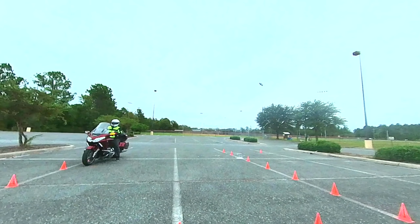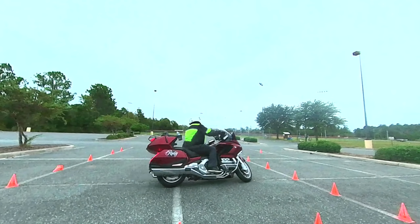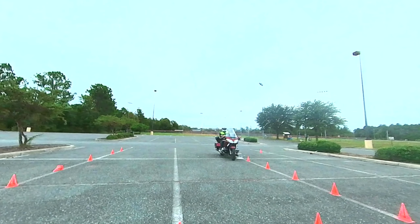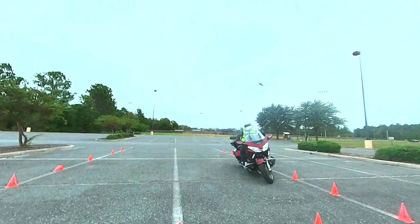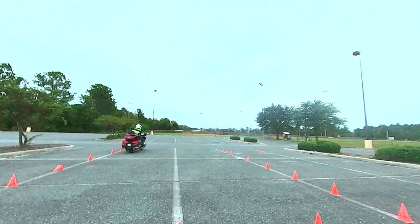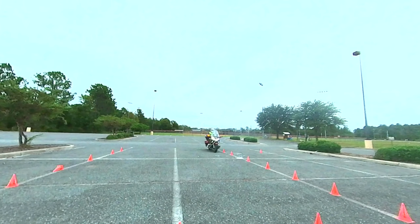So what I'm doing here, guys, is I'm coming to a stop and turning. As you can see there, I hit that cone over to the left. Man down, cone down. But yeah, guys, I struggle with the placement of my foot when I'm coming to a stop. One of the things that I decided to do in the future is not even worry about that, but as soon as I move off, put the front wheel where it needs to be before I make the turn, so I'm not worried about hitting the cones with my feet as I come to a stop.